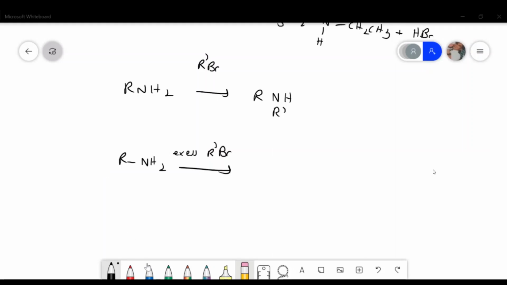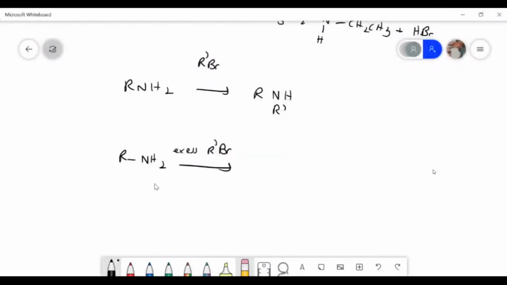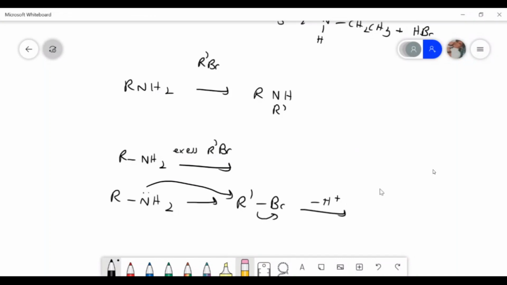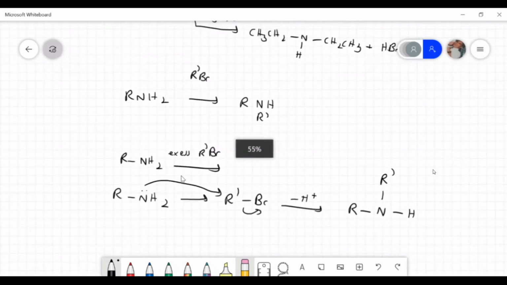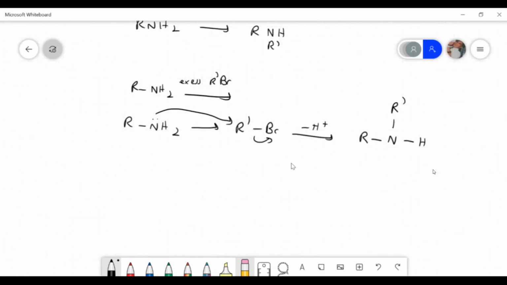Yeah, so you get multiple substitution. And why does this happen? Let's think about it. So let's just start off with RNH2 and let's do our first substitution. So they can have a nucleophilic substitution with your first R prime Br. You just kick out a bromine, and I'll just do a minus H plus at the same time. So don't do this in exam, but I'm just skipping steps here to make things go a bit faster. You get this, and you have the R prime. You also have an H plus, but I removed it. So let's just say a Br accepted the H plus or something else in the molecule did.